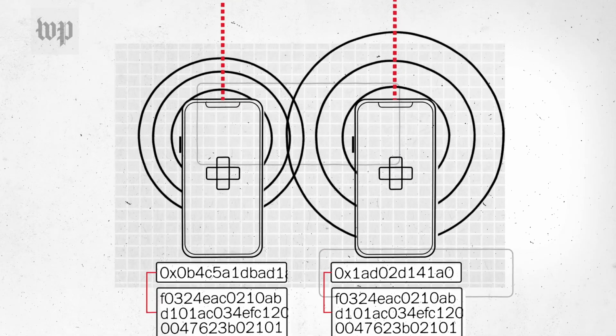Every single phone that is running this service is on a regular basis sending out very short little chirps over Bluetooth. And the chirps are not connected to your identity. It allows all of us who would be using this system to recognize that we had been in medically significant proximity with someone who's infected. Your app would notify you and would tell you how to get in touch with the public health authority so that you could talk to a contact tracer, get instructions about what to do, and help contain the spread of the disease.